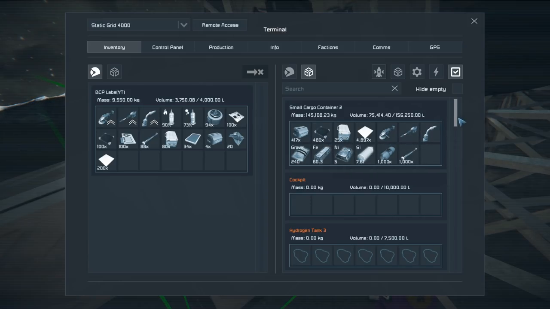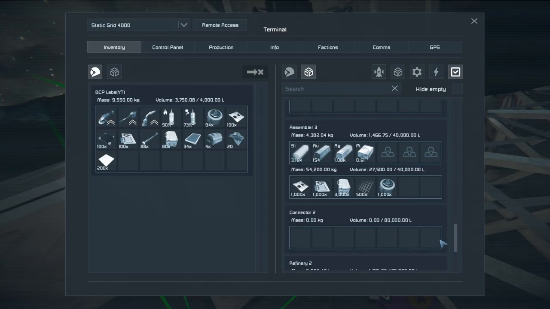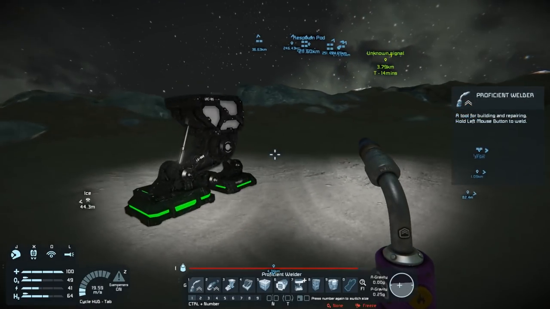I got everything in here. The assembler has been... Where are you? Down there. Assembly's been running pretty good too. I tapped into some cobalt and nickel and all the other good stuff.